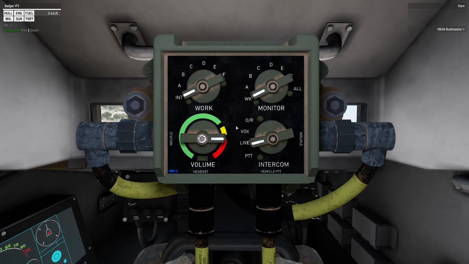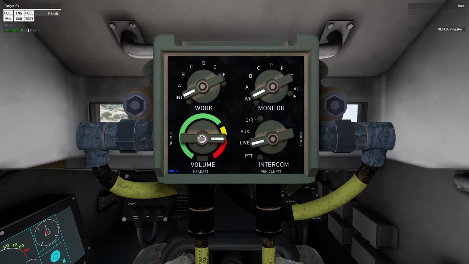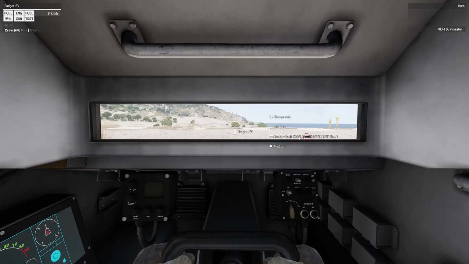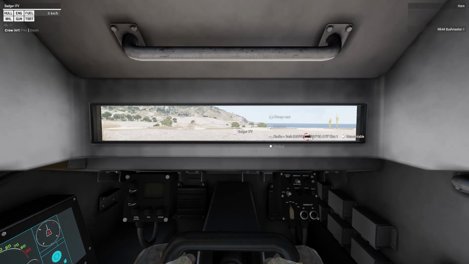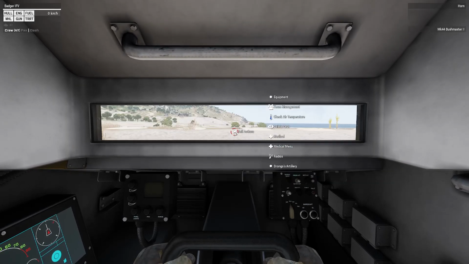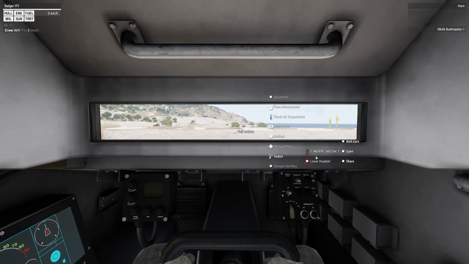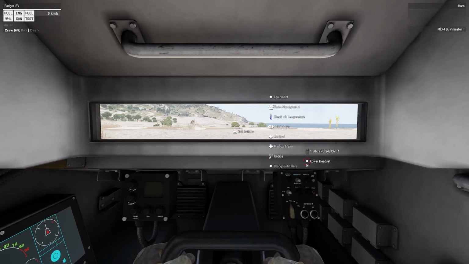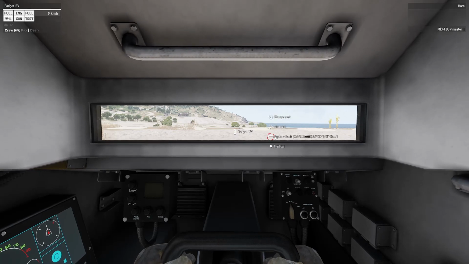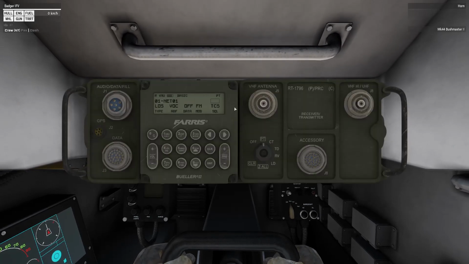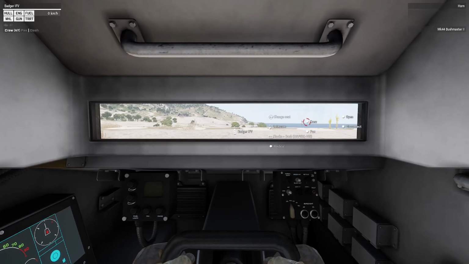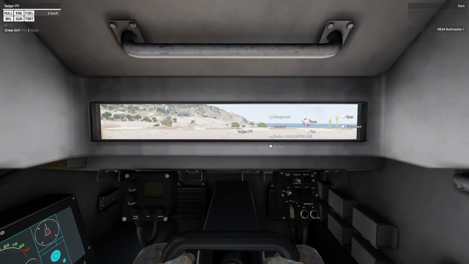Now, there are 4 knobs here that we can mess with, and you'll get varying effects based on what you do. Now, you'll notice here we have racks. I can't hook into this rack. I can just see that it's there. But if I go to my radios, there is no rack option. I can't select it as a radio to listen to. All I can do is look at it and adjust the settings if I need to. That's because the intercom system is used in place of that now.